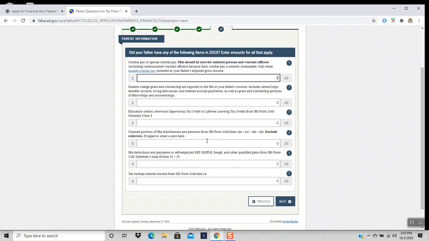Now, you're taking these directly from the lines of your tax return. Payments to your retirement plans if you're self-employed, and taxes and income. Again, if you've used the tax retrieval tool, it will automatically populate for you. If not, it's going to tell you exactly where to look on your tax form to find these lines. Okay, I'm just going to let all those zeros pre-populate.